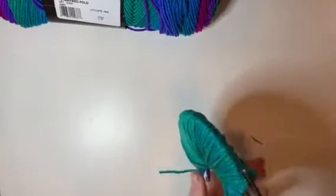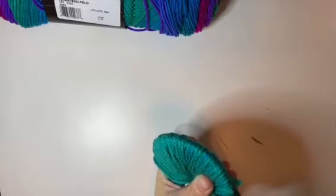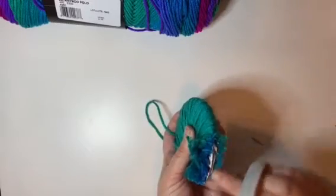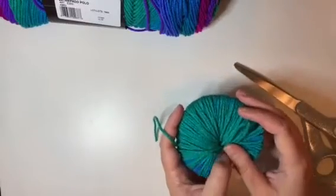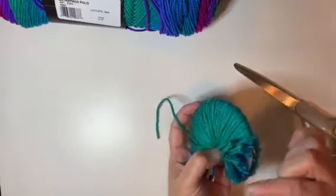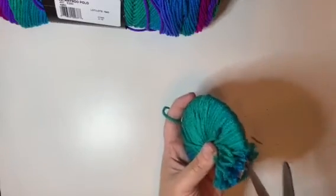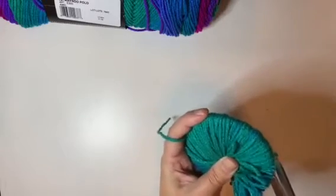So just go slow and cut all the way around. And you want to make sure that you're cutting all the way through every piece. So I've cut all the way through those pieces. You wanna make sure that you're holding in the center while you do this too, so that all of your pieces don't start falling off as you go. So make sure that you're kind of holding it, because what we're gonna do is we're gonna tie a knot in this after we cut it off.